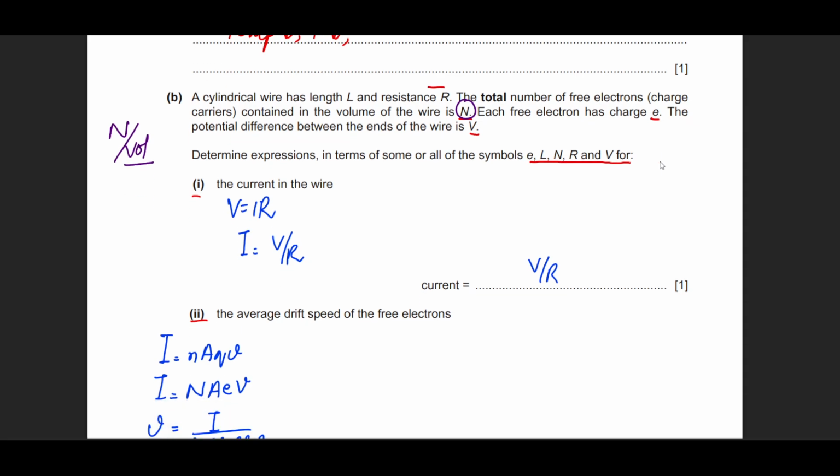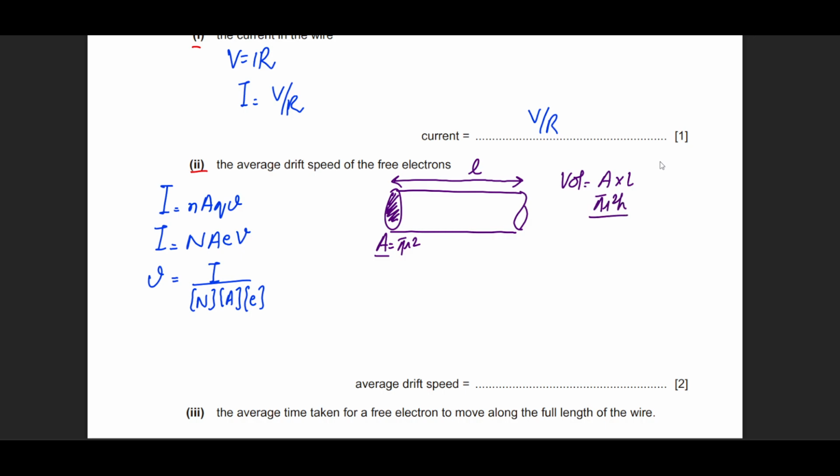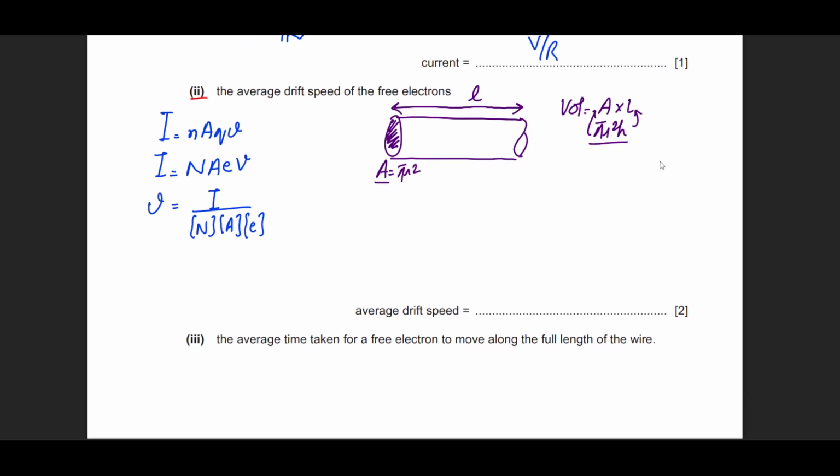And how to calculate the volume for a cylindrical wire? You see, if I observe a cylindrical wire like this, I can see very clearly that this is the cross-sectional area A, could be pi r squared, no problem, but let's keep it as A. And this is its length or the respective length, whatever that may be. So if I want to find out the volume, I'll have to multiply A, the cross-sectional area, by the length. The same ideology applies for the volume of a cylinder, which is actually pi r squared h. Notice the similarity. So this N is actually per unit volume, with AL, right?